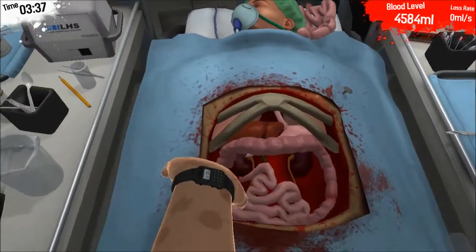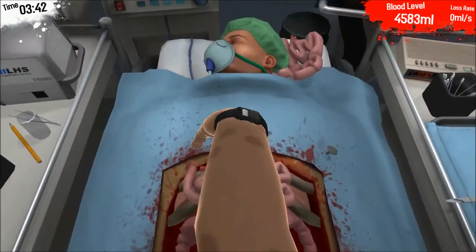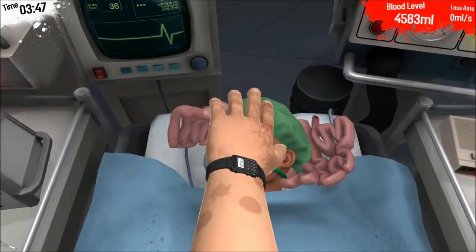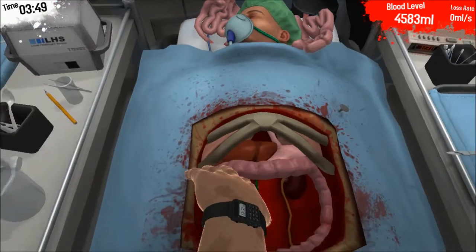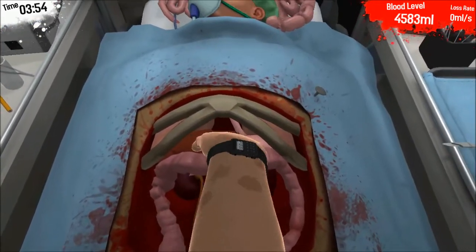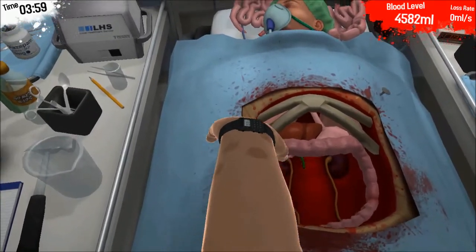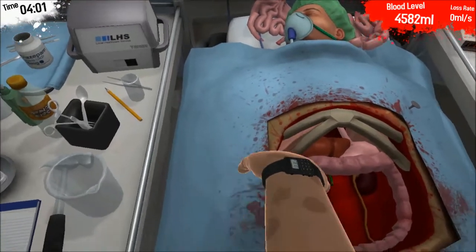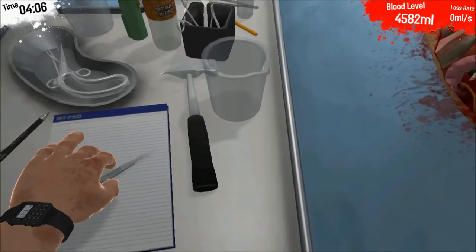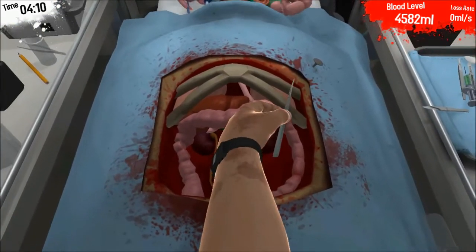Let's see what else I have to cut. There's still a piece of intestine in there. Here's the rest of them. There you go. Oops. Yeah, it's only your small intestine. Doesn't matter. Alright, the big one is still... oh yeah, that's really in there. I can see it, but I don't know how to cut it. Let's get that little buddy scalpel. Oops, sorry, hammer. Get to you later, maybe. Kinda doubt it.